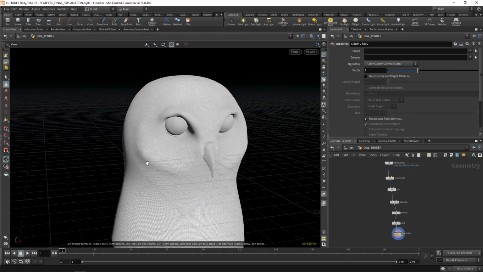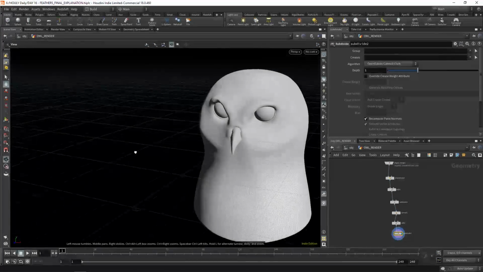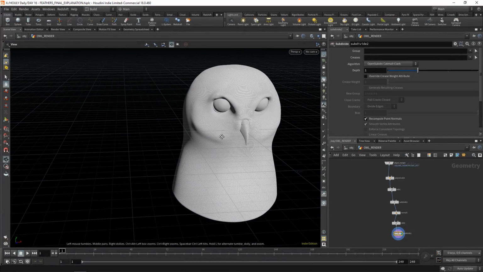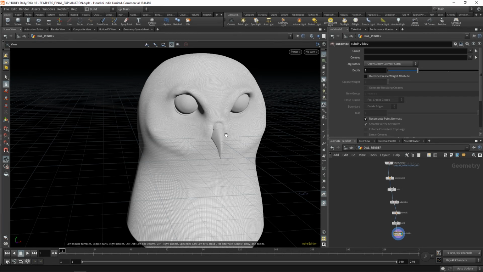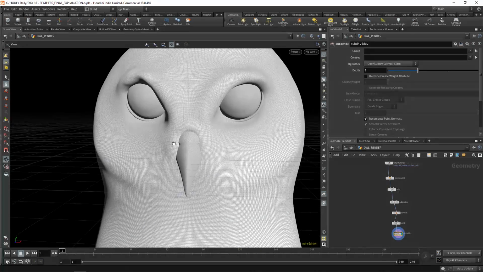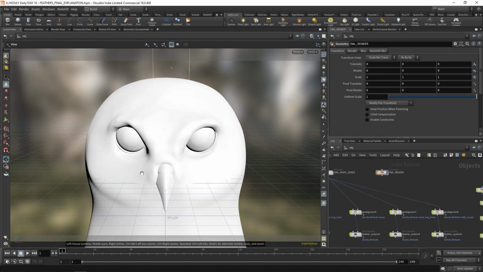The actual model was also very simple. It's basically just two spheres stuck together, VDB combined, and then retopoed. Obviously you sculpt in this area here, but actual owls without fur are terrifying. I was going to make an anatomically correct owl, and then I realized that it's not necessary. I can just use this, which is not how an owl looks at all, guys. This is very cute compared to how an owl looks. But yeah, I discovered that owls are terrifying creatures, and they look like aliens, and they probably are.